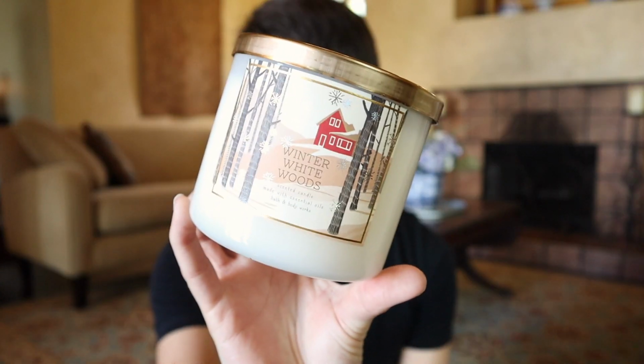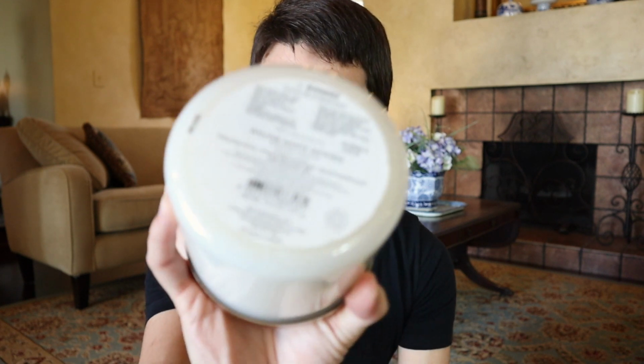Number 7 on our list is Winter White Woods, and that's what that looks like in the original version, as you can see right there. This one still comes out, so we're good to go there. This one is Glistening Icicles, Dried Cedarwood Bark, and Spiced Sandalwood from 2019. This was just a total shock when it first came out, because I was like, I can't believe Bath & Body Works can still put out awesome, sophisticated fragrances like this. This just totally blew me away.